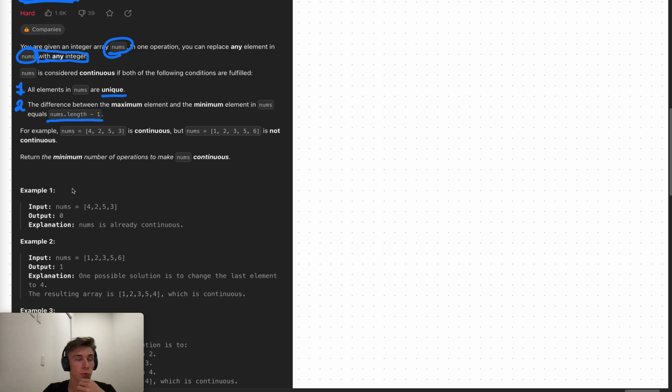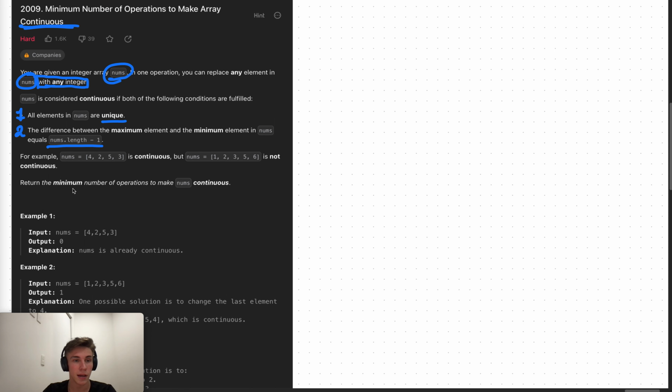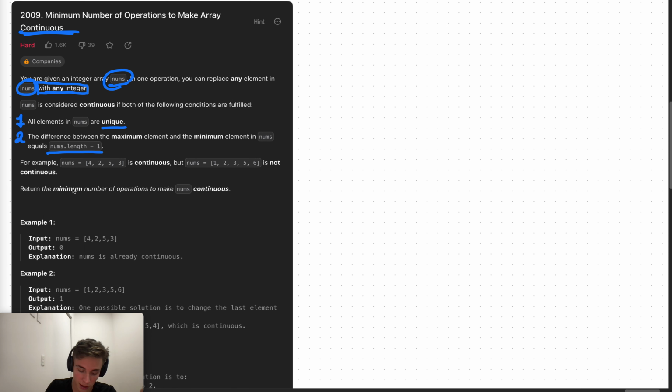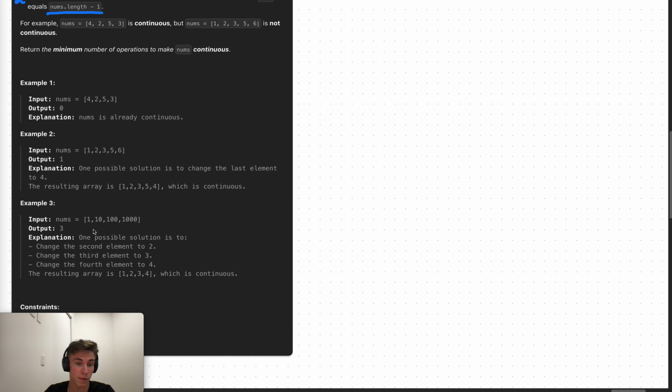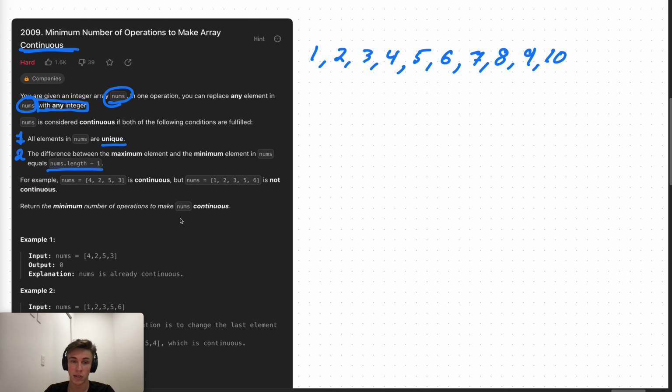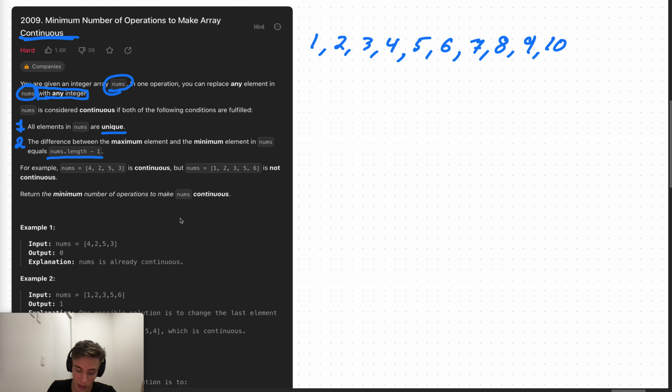But really what we need to keep in mind is that we have this almost ideal footprint that we're striving towards, this endless number line that can either start at 2 and end at 5, or start at 1 and end at 1,000. All of these are possibilities, but this array that we're looking for is really just going to be somewhere here. Maybe shifted a little bit to the left or to the right.